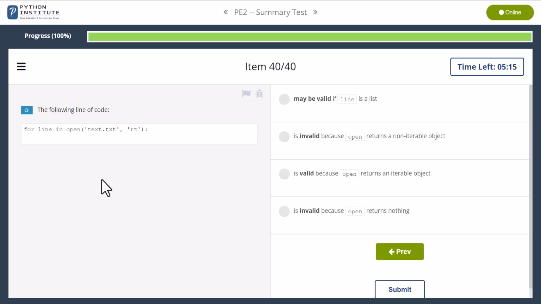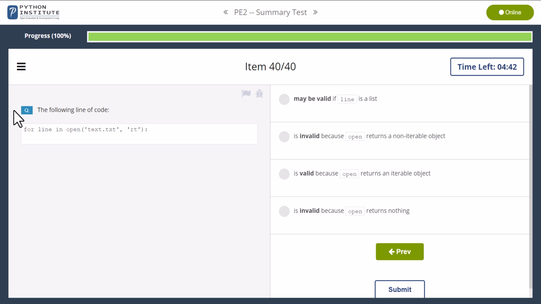The following line of code, for line in open a file, and we open this file in read and text mode, indicated by this rt. It may be valid if line is a list. Does make sense. We actually iterate. What this open command does, it returns the stream or file handler, and this file handler, this stream in Python, can be treated as an iterable.